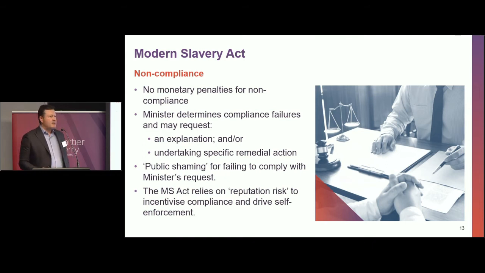So public shaming, is that a big deal? For a lot of organisations it is. Public perception these days is very important. Social media is a very powerful tool. If you have a poor reputation for these sorts of things, it will hit the bottom line. Younger generations are much more socially aware. These are situations and concepts which are not foreign to them anymore. And if there is any issue, someone's going to raise it on Twitter, and it's going to go to the Twitterverse at 1,000,000 miles an hour, and then you're on the back foot having to suddenly deal with these things.